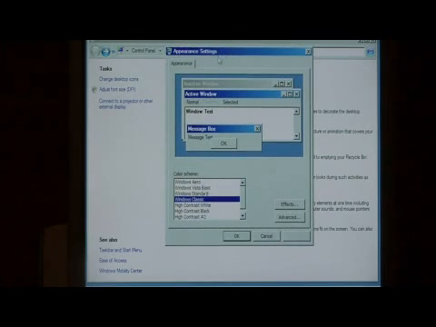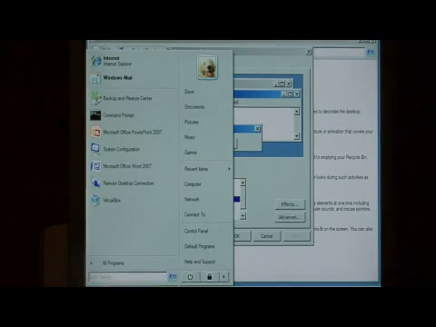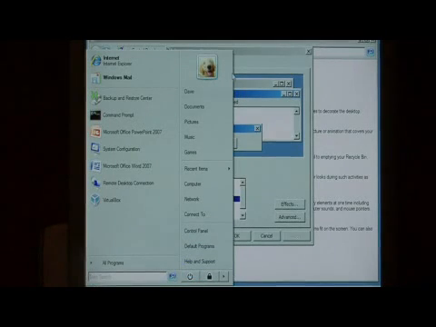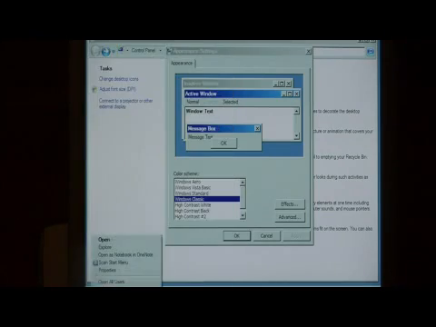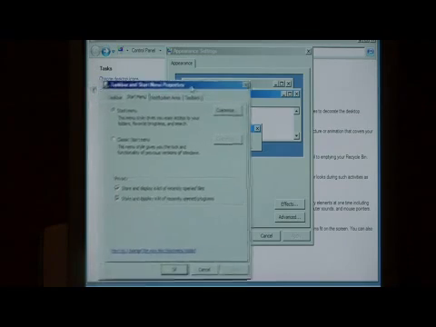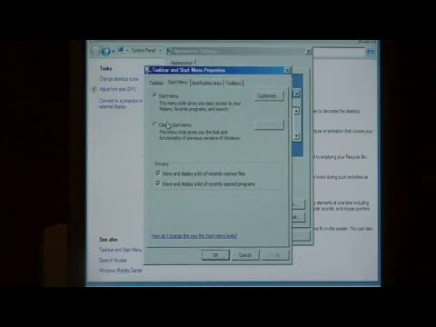The next step that we're going to do is change the Start menu. If I click on Start, this is the Microsoft Vista Start menu that was changed between XP and Vista to a different format. We're going to change that back to the XP format. To do so, right click on Start and click Properties.